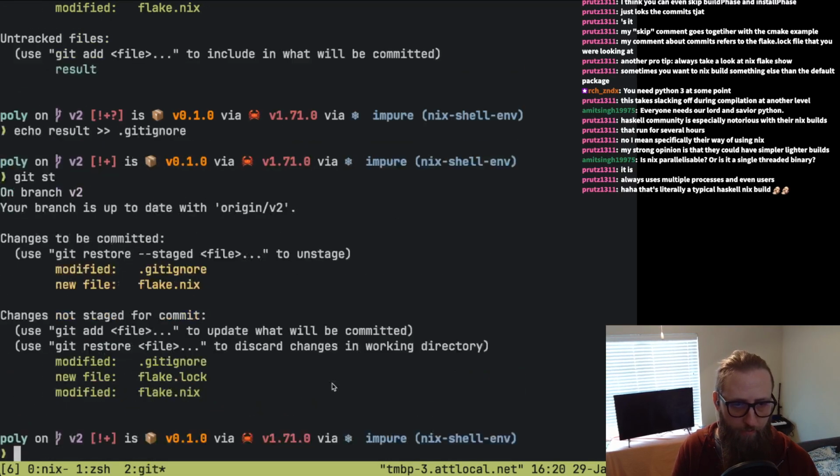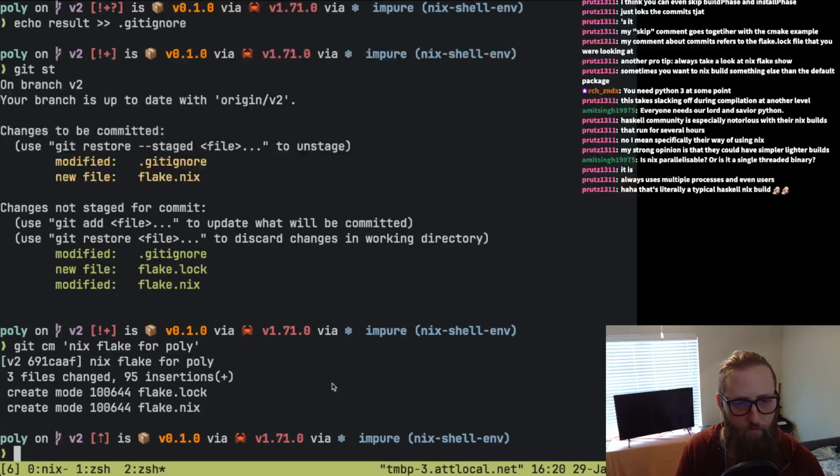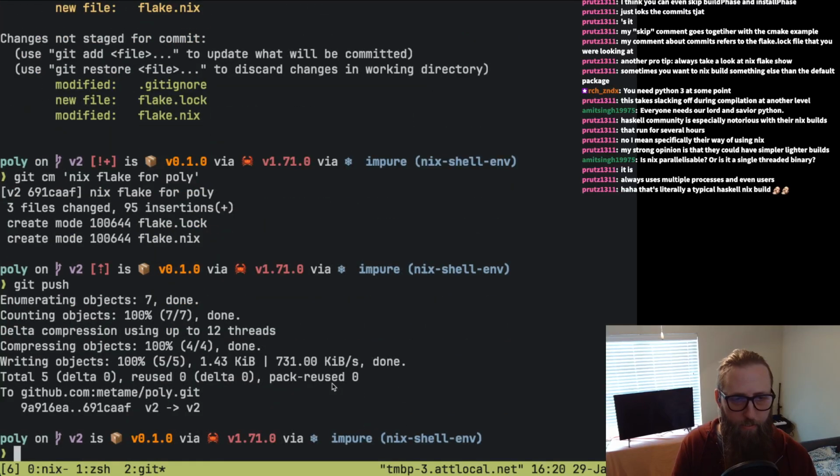And as long as we do that, I think we're done here. And nix flake for poly. We created our flake.lock, our flake.nix, and now we have a reproducible build for poly.